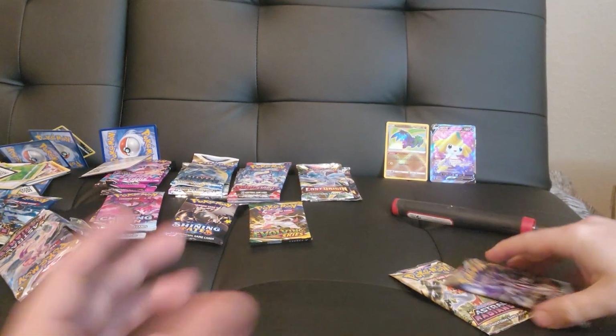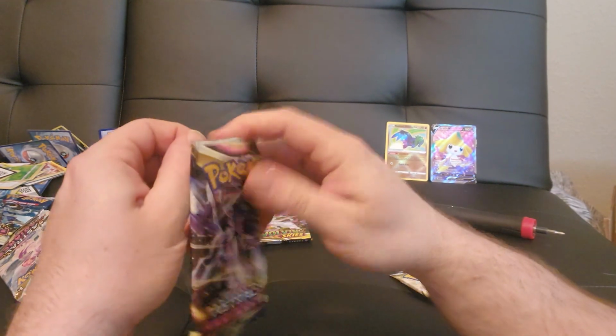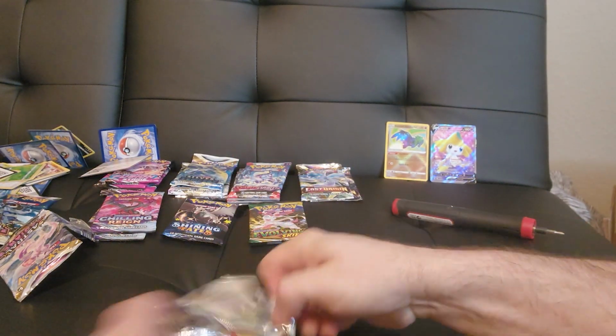The pile's getting huge now. I have a messy pile already from previous videos. You also got to see my nose. Nose. Alright, so let's go ahead and open this next pack of Astral Radiance here.